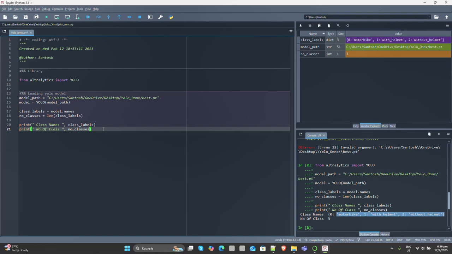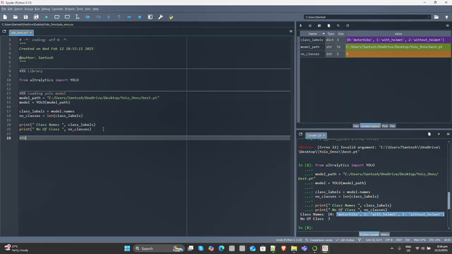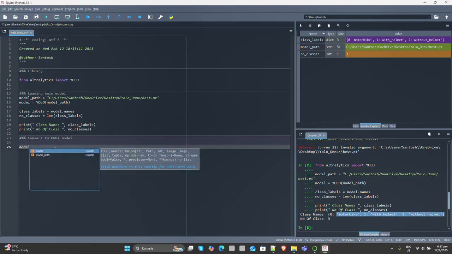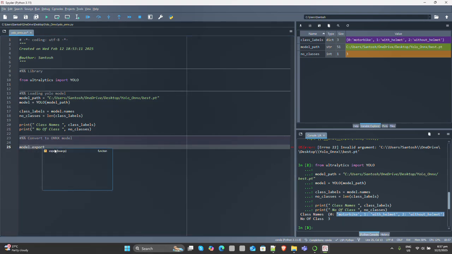Once you load it, let's convert or save it as an ONNX model. So what do we use here? It's a simple function. We can use export.